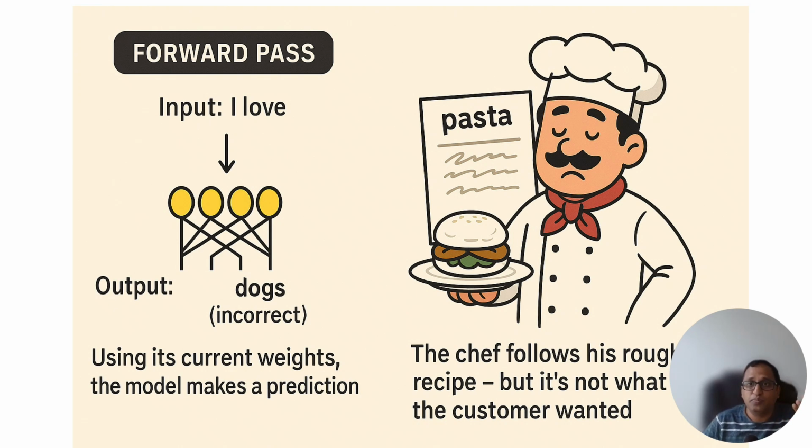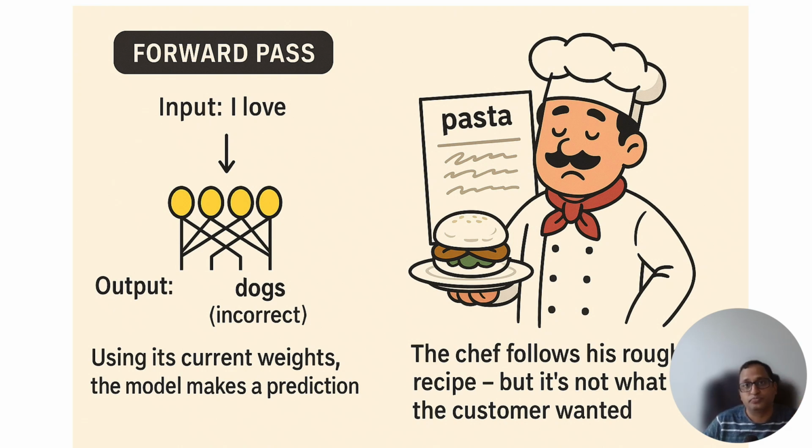The output is based on what the weights currently tell it to do. Right now, those weights are guessing. So this step, called the forward pass, is where the model makes a prediction using what is known so far. Just like our chef is going to get it wrong a lot in the beginning, this model is also going to get it wrong in the beginning. That's okay, because the next step is where we evaluate the output and start to improve.